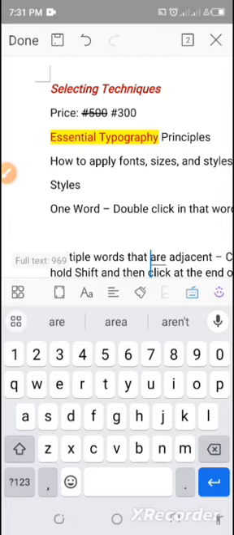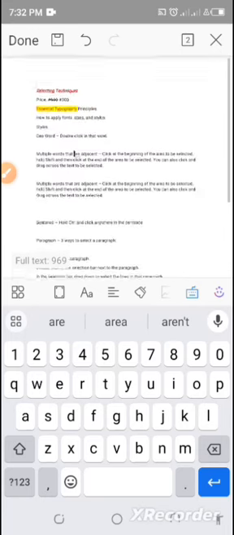So the point is, you don't want to just put a highlighting on your text, and at the end of the day, someone cannot read the text itself. So you want to highlight, emphasize something, but at the same time let them understand or see the text you're highlighting. Okay, so when you're applying this highlighting to your text, make sure that the highlighted color you're using is a lighter shade. If you're going to be using a different color for your text, use a lighter shade of color for your highlighting, so that there won't be a color conflict and you have a good document, or you have a good presentation at the end of the day.